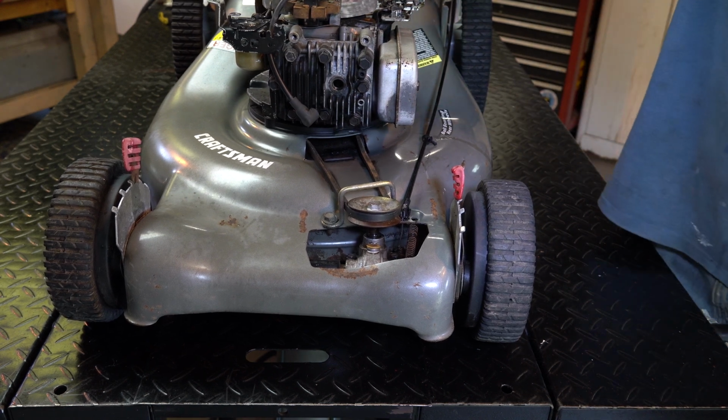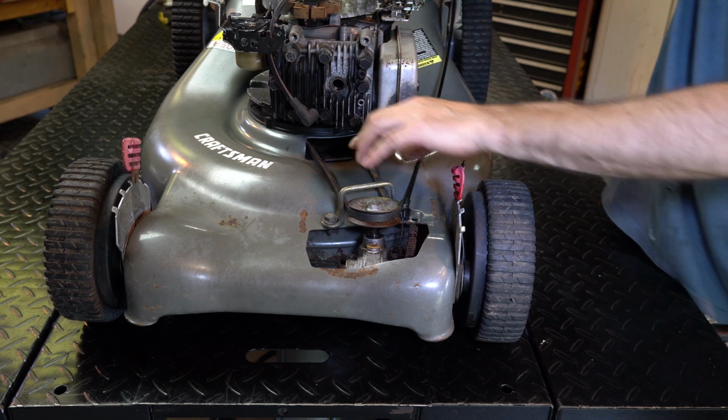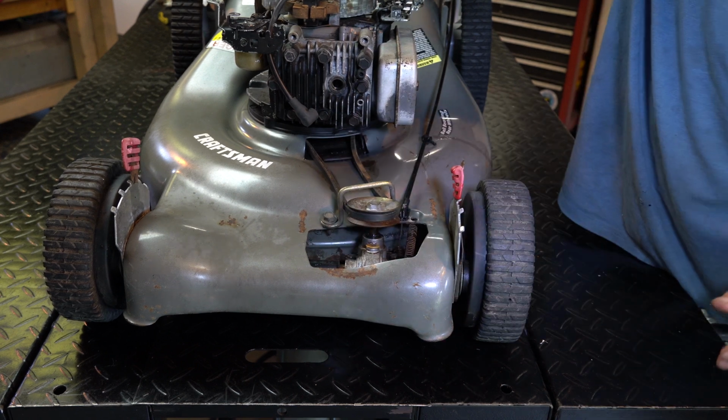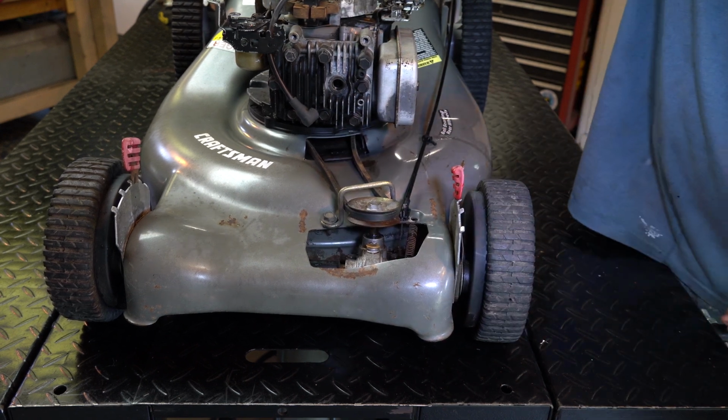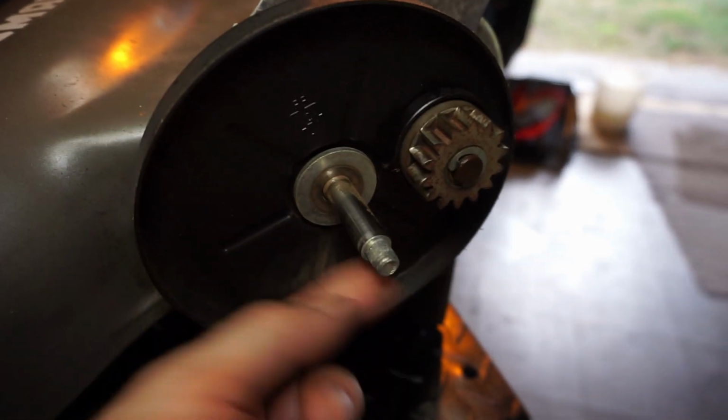Let's see. It should, yeah, see it's slipping? It's not trying to engage it. That's the way it should be. And should have something here. Now we gotta test it. We're not gonna put the cover on or anything until we get all this cleaned up. And I just wanted to show you guys, look at how polished that is. I didn't do anything to that.